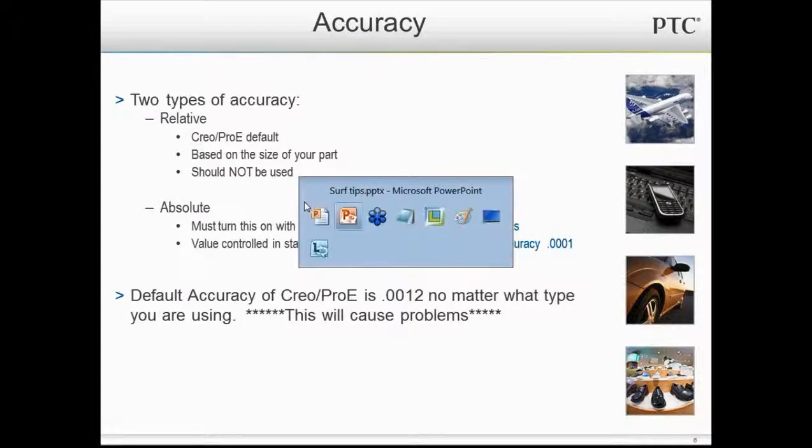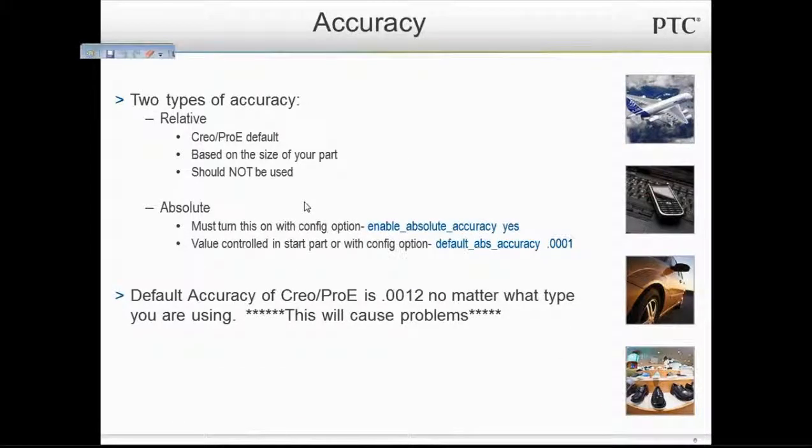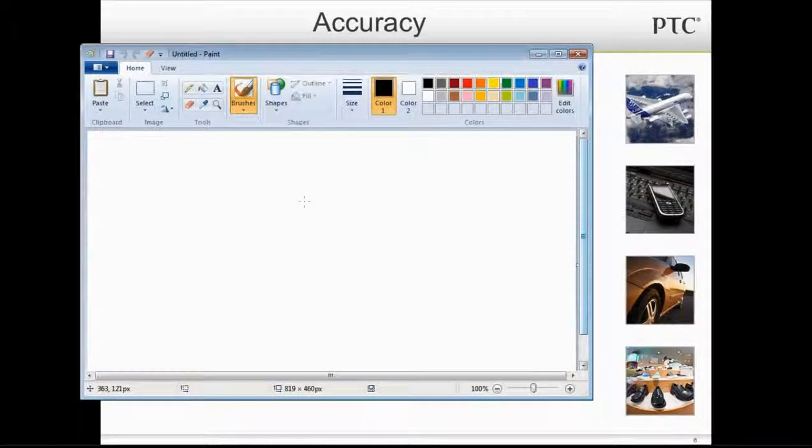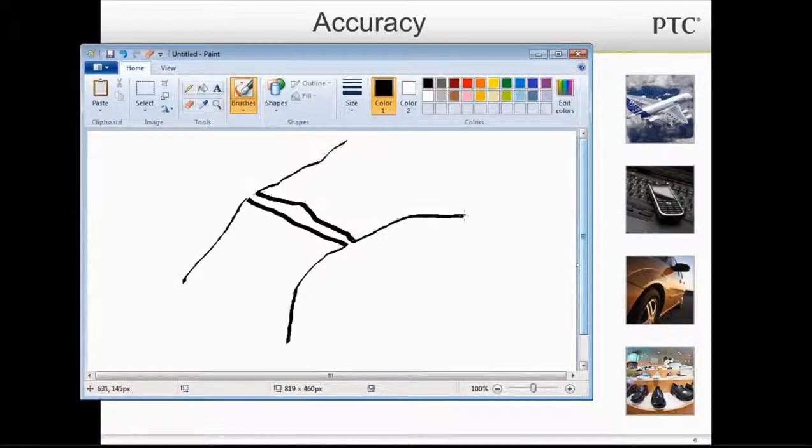The way that I try to show this is that I usually show this on a blackboard. So what I did was I just went in and grabbed a little paint right here, and it helps me describe accuracy a little bit better. What accuracy really is, when it comes down to it, is that if I take a surface, something like this, and I want to connect it and merge it onto a surface, something like this, accuracy is what ProEngineer uses to calculate how close these two surfaces are actually touching.